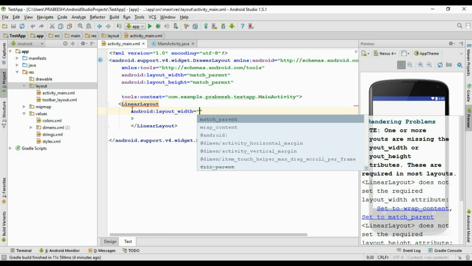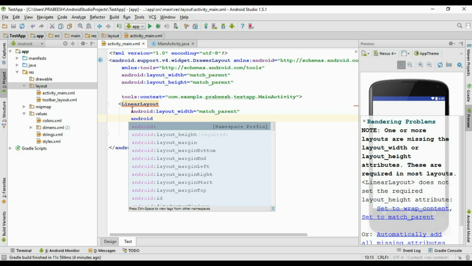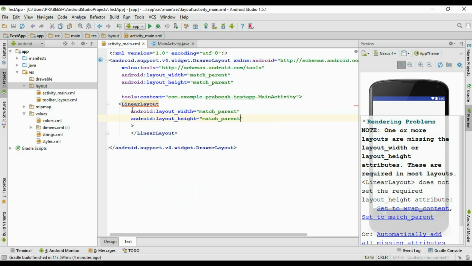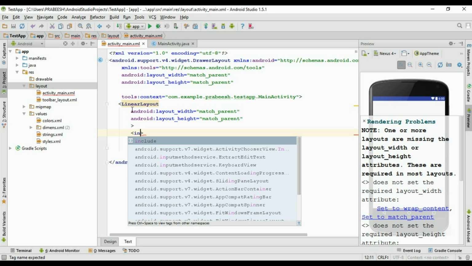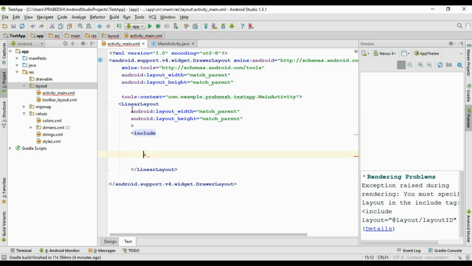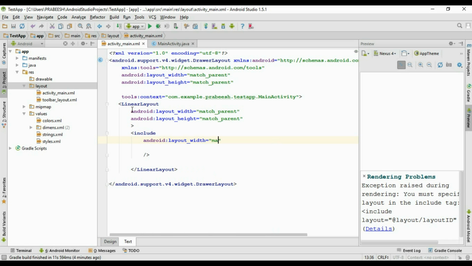Specify the layout width as match parent. Now specify the layout height as match parent. Okay. Now we need to include the action bar here. So add an include attribute. Now specify the layout width as match parent.